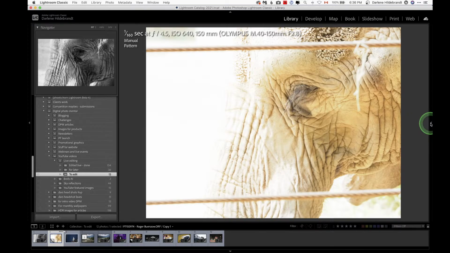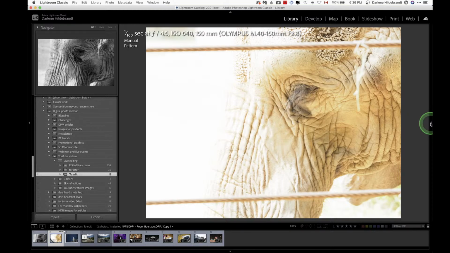And I'm just looking up his camera. So he's used an Olympus camera, and I just want to see what mode. So manual mode shooting, okay, and pattern metering. All right, so the thing with manual mode is you really want to make sure that when you are shooting in manual, you pay close attention to your settings and where the little meter is at. I generally don't shoot manual for this kind of thing. I would shoot in aperture priority and let the camera choose the shutter speed for me.